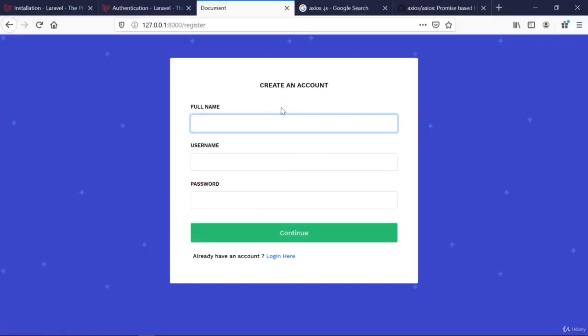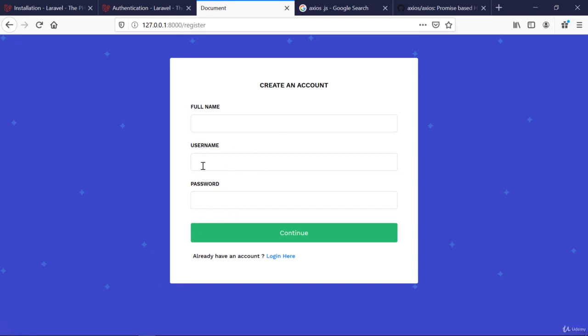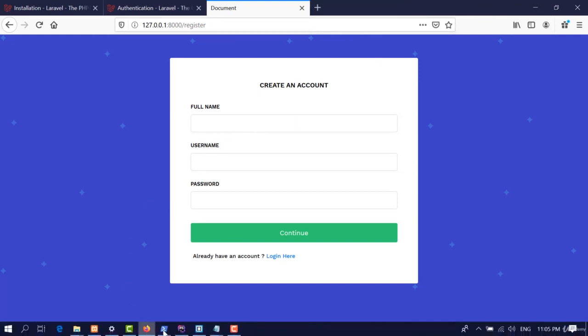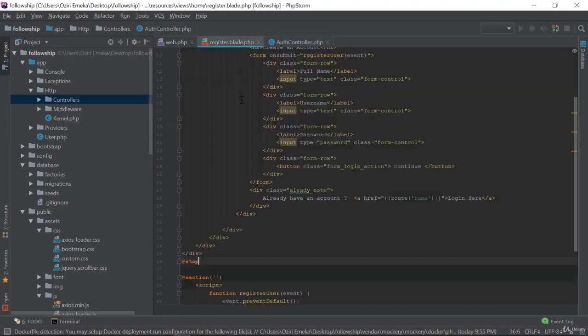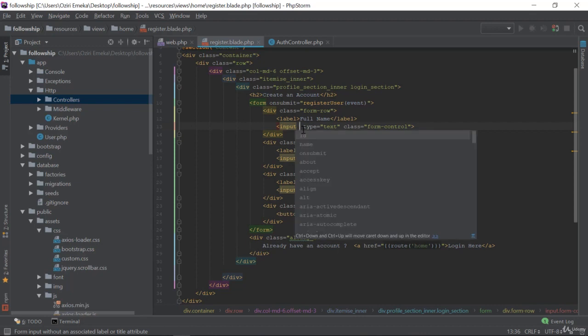In this video, we will work more on this registration section, and we're going to add some little validation to it. So right about now, I am going to go to register, and I'm going to add the name attribute to this input field.